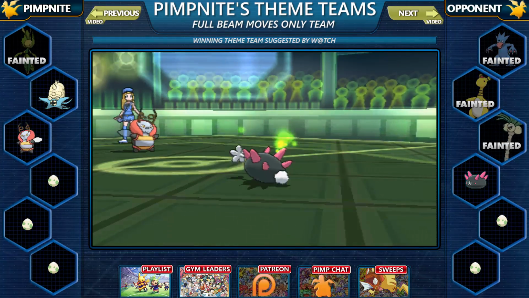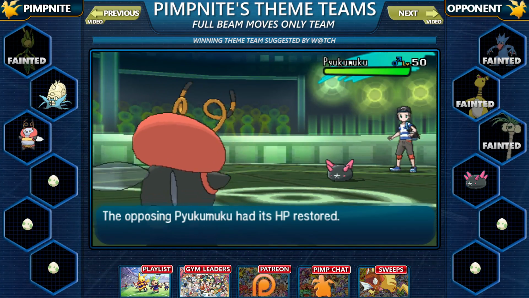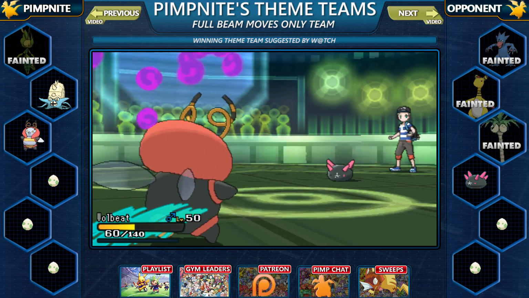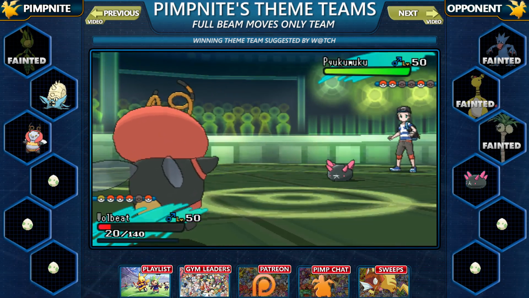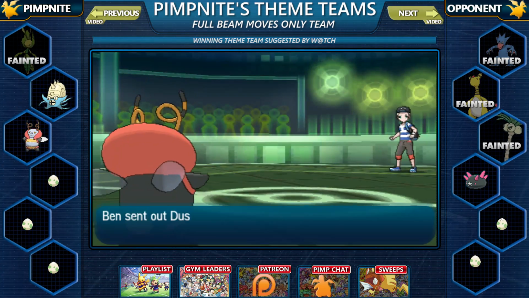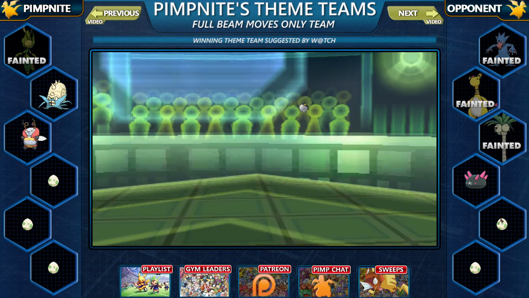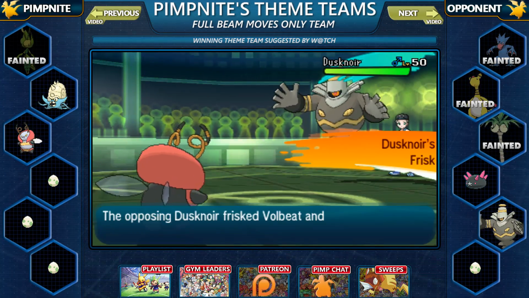So it's going to keep going for Recover and stalling me out, which I never really saw coming. But there's nothing I can do at the moment. So I've got all my Tail Glows up. I've got actually +6 in special attack now. They're actually going to withdraw their Pyukumuku and go into a Dusknoir, so another bulky Pokemon, because this is going to be difficult. These are two very difficult Pokemon to get past.